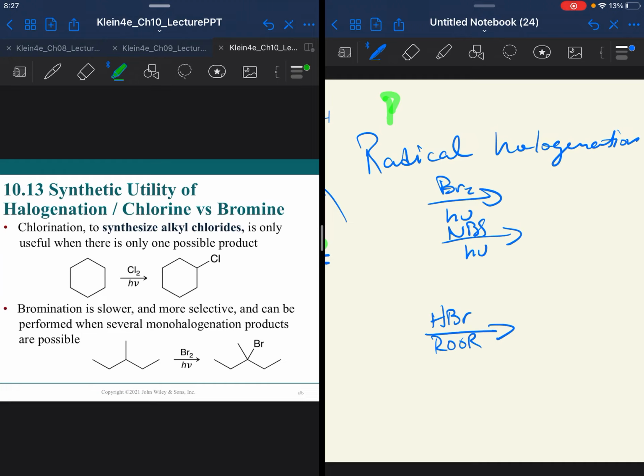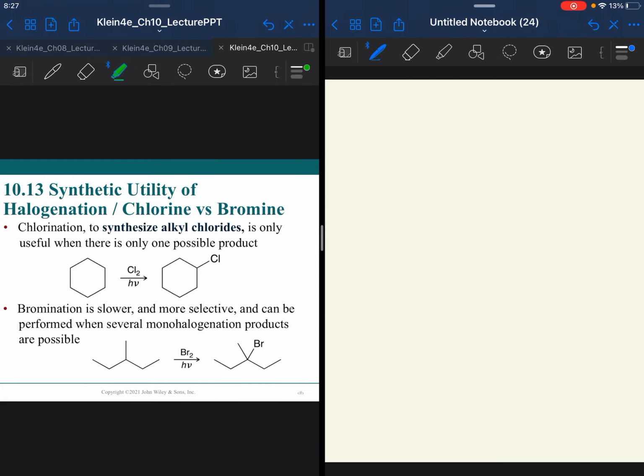The last thing that we shall talk about in this chapter is synthesis. Now, we are going to spend a significant amount of Unit 4 talking about synthesis, but you have been introduced in chapters 8, 9, and 10 to the idea of multi-step synthesis. That's where we're headed. Chapter 11, that's all we're going to talk about. We've built quite a toolbox between chapters 7, 8, 9, and 10. Lots of new reactions, lots of functional group transformations. We have even a reaction where we can create carbon-carbon bonds.